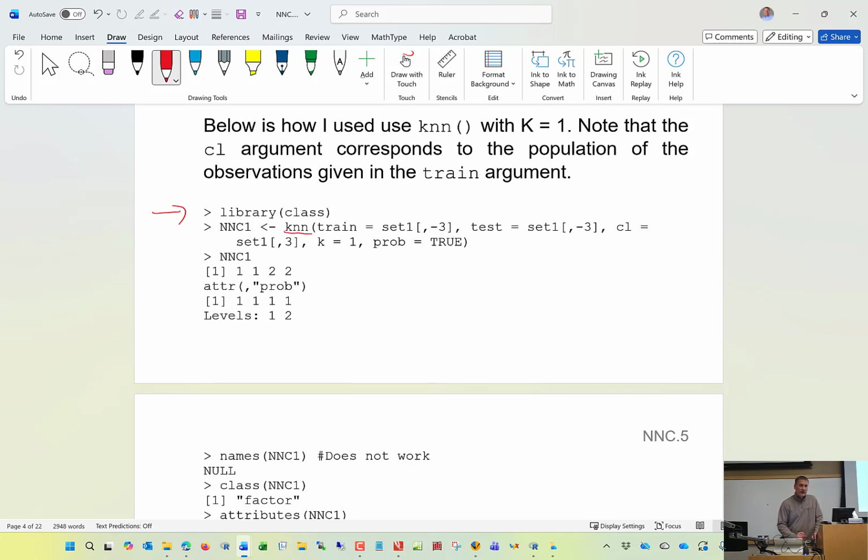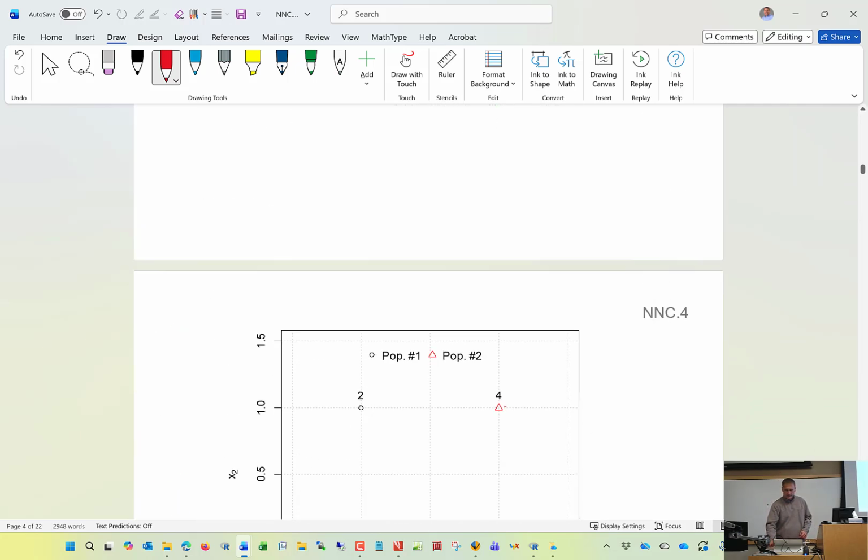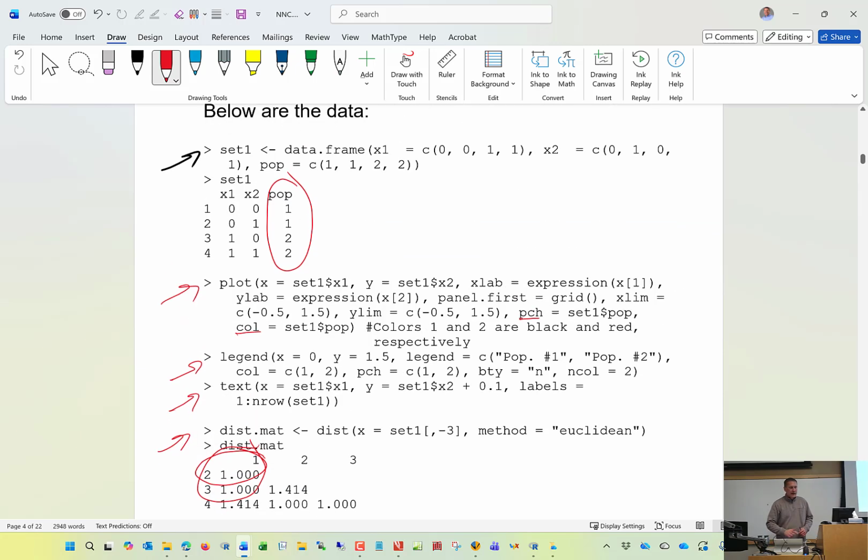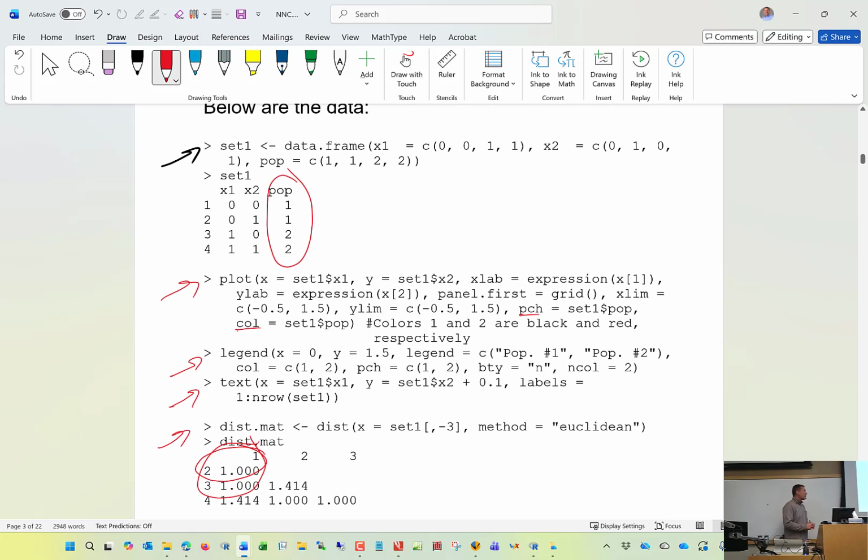With the KNN function, there is an argument called train. This is where you put the training data set or the model building data set, whatever you want to call it. And notice how I enter it. Set 1, and then I say, let's not also include that third column. Why? That third column actually gives me my population numbers or group numbers.